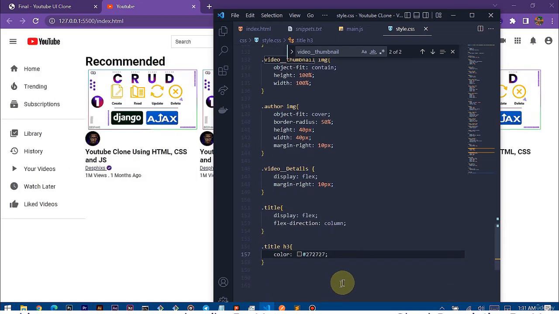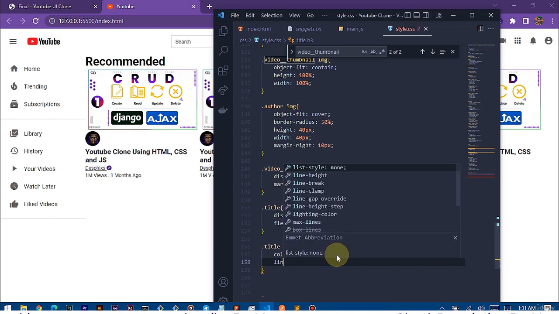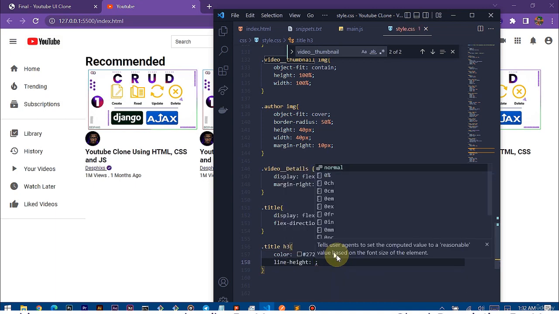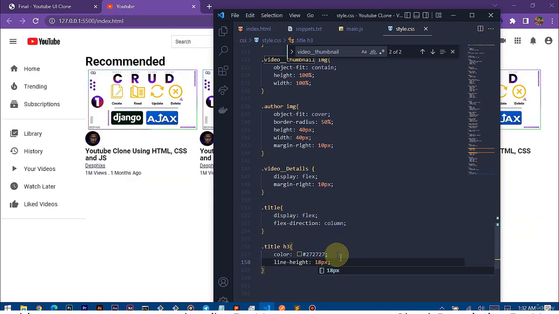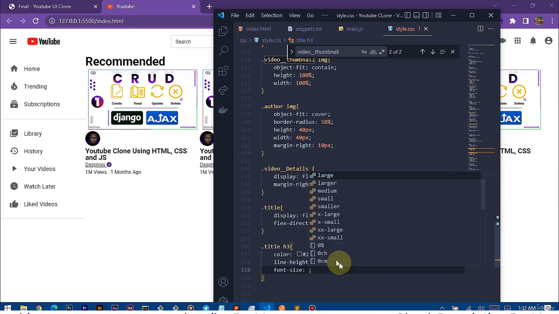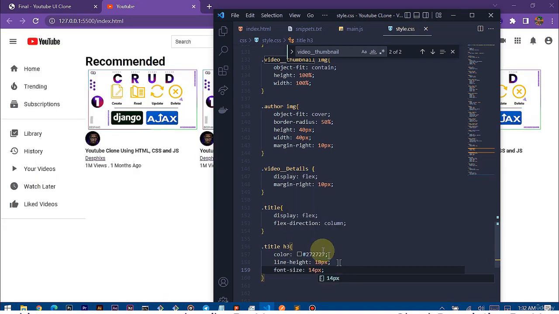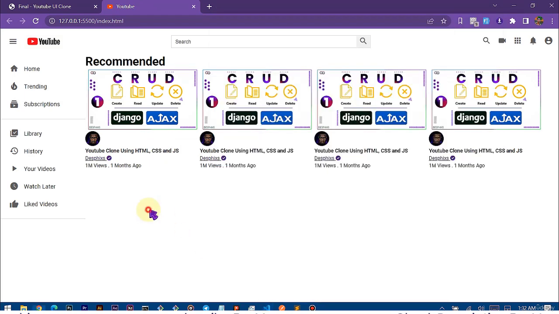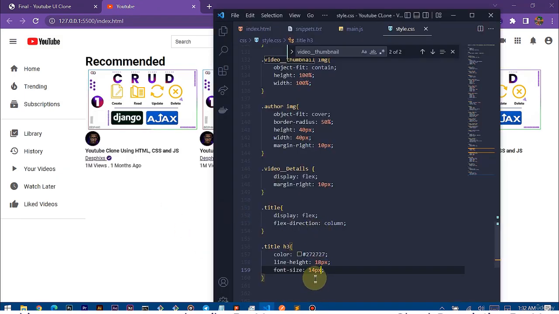Yes. And I want to give it a line height. So I'm going to say line-height, and this line height, I'm just going to say 18px. So this is what it does, 18px. And as you can see, it gave it some line height over there. And the next thing I want to do is go ahead and add in a font size, and we could simply say 14px. And as you can see, it's reduced the font size, and that's what I want. It was looking way too big.